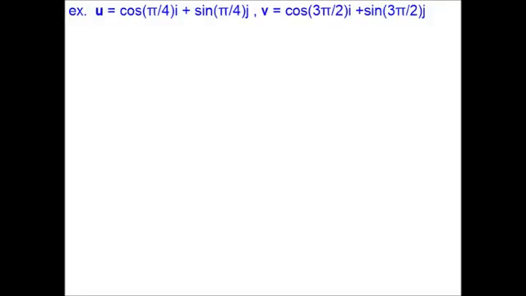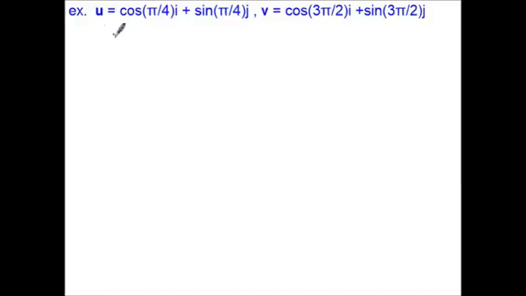Alright, but what would happen if your vectors were much, much messier looking? Oh my gosh, look at those things. Well, one thing to take note of first is that the angle measures in both of these are the same, at least within its own vector. So u has got pi over 4 for both, and then v has got 3 pi over 2 for both. Also notice that it's cosine first and then sine later. In our next section, we're going to be employing some notation that looks very similar to that, so we're just prepping it for you now.